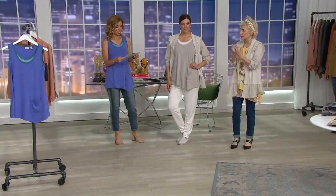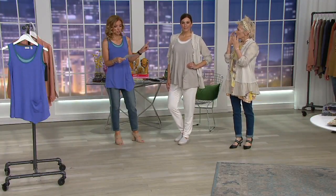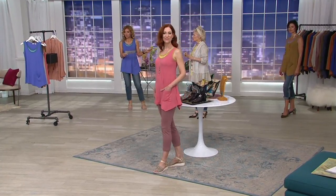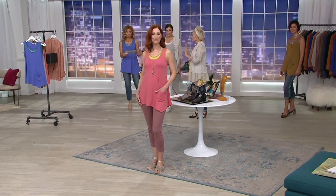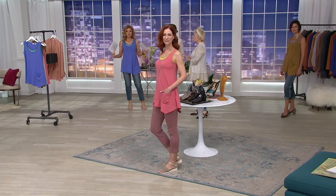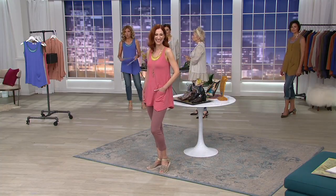All four colors are incredible. We're losing sizes, by the way, in the Greystone that you see on Bonnie right now. Bonnie is 5'9" and she would take the medium — so that's your perfect neutral. And then I am in the blueberry; I'm in the double extra small. I'm 5'6". The double extra small is now sold out. It's usually the smallest and the largest — what we call the bookend sizes — that start to leave us first. So keep that in mind.